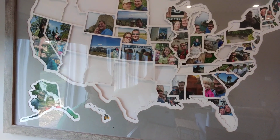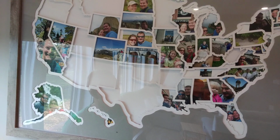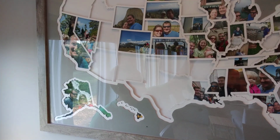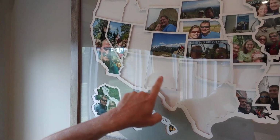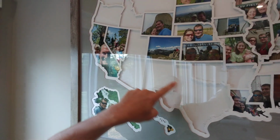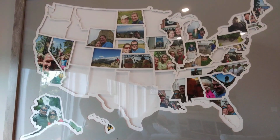Got a couple of maps that have become part of the decorations in the room. This map my sister got for me, and it's got a website where you can put in pictures and they print the pictures to the size of the shape of states. We still have a few states that we've been to that we haven't gotten pictures made for, but our next summer trip should finish up all 50 states for me. I haven't been to Texas or New Mexico in my lifetime, and my wife hasn't been to Arkansas, Oklahoma, Texas, New Mexico, and Utah. So we're going to do this whole little section of the country here. The only other areas that we haven't gotten pictures for, we have both been to up in the Northwest, but we just don't have the pictures printed for it yet.